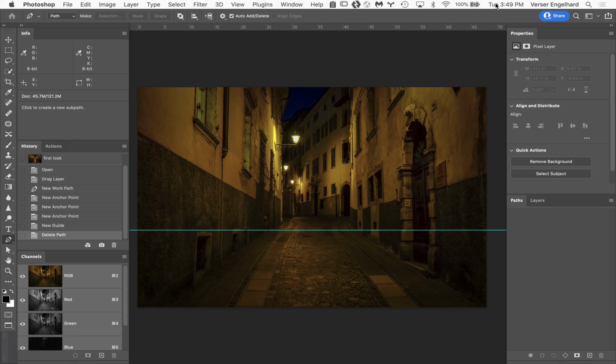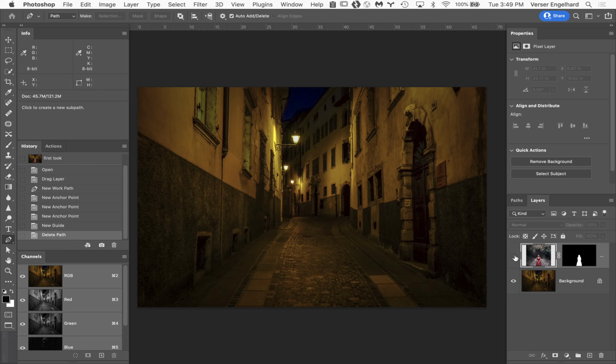Command H to get rid of it is not getting rid of the guideline, it's just going to hide it. If you hit Command H again, it comes right back. So again, I know where it needs to be, I've got it in place, it's not going to go away, and I can actually use it again. I'm going to go back to my layers palette, and I'm going to turn the girl on.